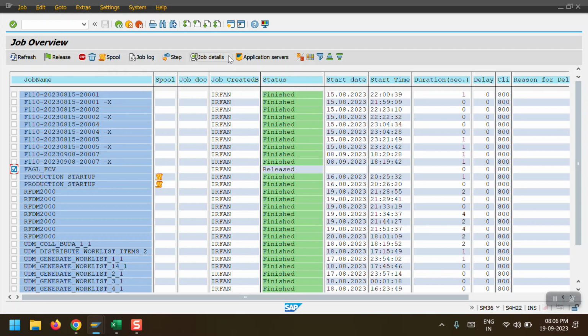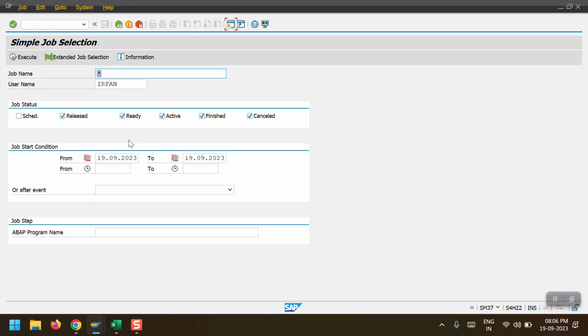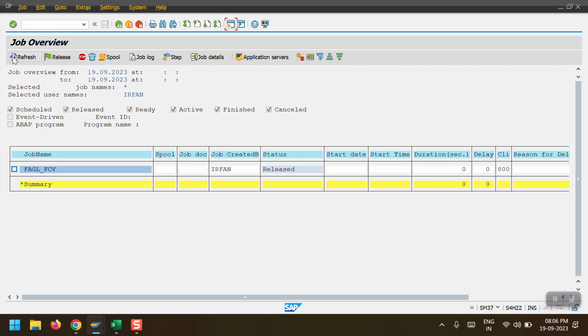Now I go to another screen and open SM37, select scheduled, and click on execute.